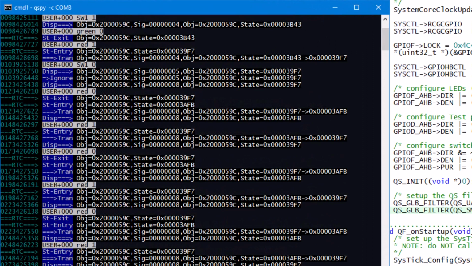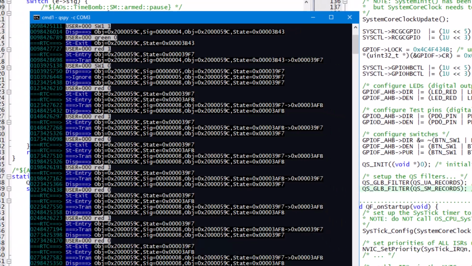You should recognize two types of addresses. First are addresses starting with hex 2. These are RAM addresses of objects, like your time bomb active object. Second are addresses starting with hex 0. These are ROM addresses of code, such as your state handler functions. Finally, you also see event signals as smaller integer numbers.